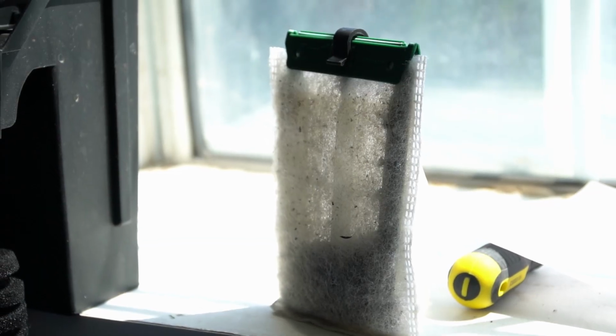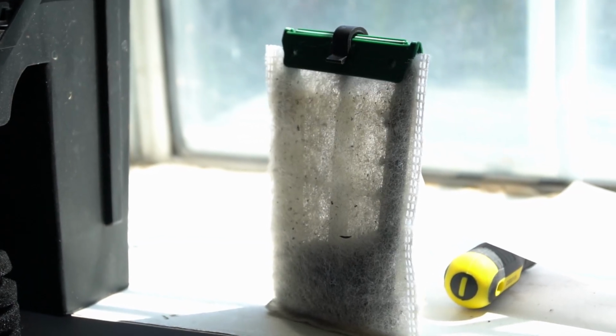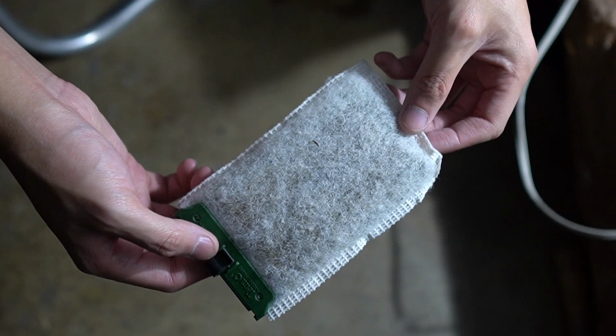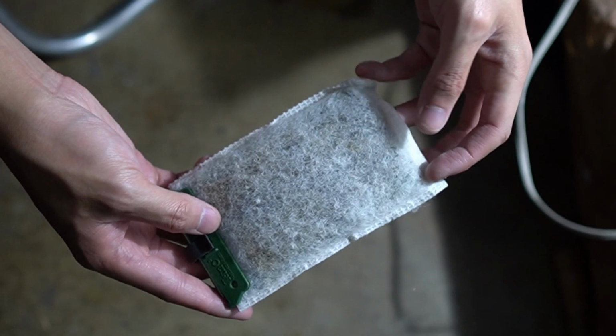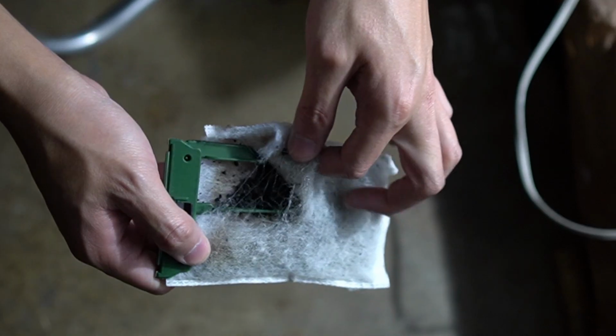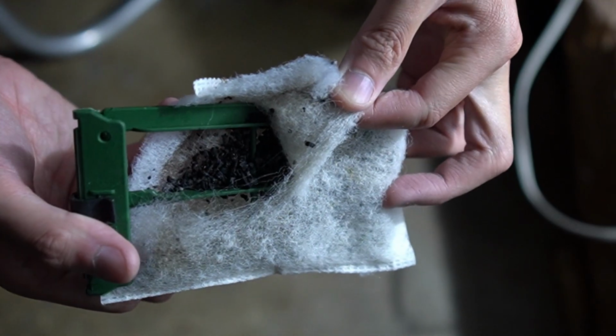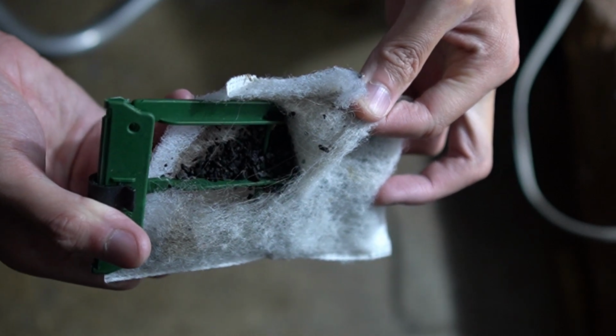Or if you get the hang-on backs that have cartridges that you can switch out, almost 100% of the time those cartridges are just filter floss media that has activated carbon within. It's fairly thin, it clogs really easily, and I think the reason behind that is they want you to buy more replacements for your fish tank. Carbon will be less effective over time, and filter floss does get clogged up fairly easily, so it's kind of give or take. If you like using it and you're continuously using it now and don't mind replacing it, go ahead.